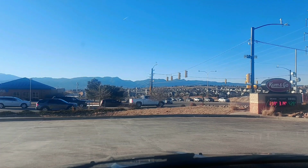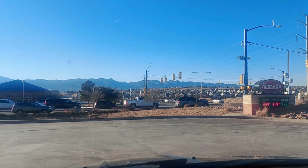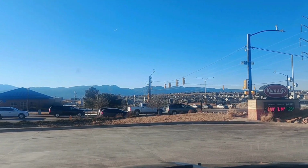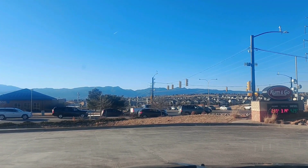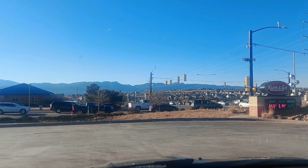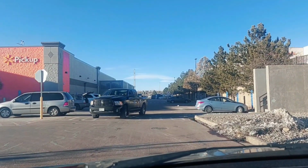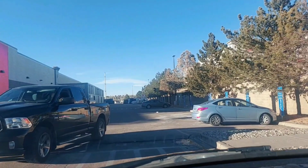So the Walmart is directly across the street, right behind those food trucks that I showed earlier. So we're going to swoop over there and hope that it's ready. It just says ASAP, so it probably means they're just putting it together. So we'll shoot over there, keep the other apps open to see if we can get any add-ons, and we'll catch up with you in a bit. We are pulling into the Walmart pickup zone.